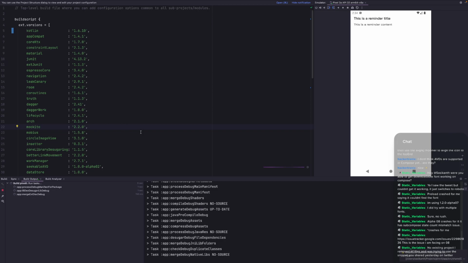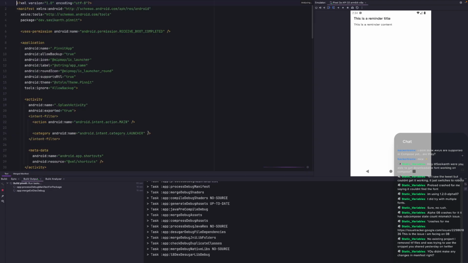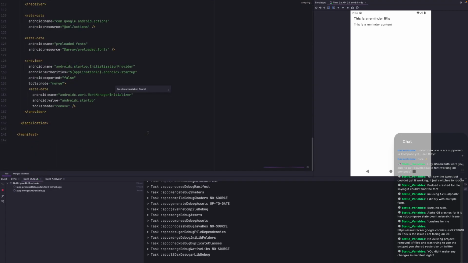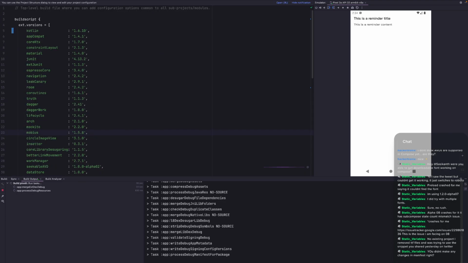I mean, it is still experimental, so I'm not sure whether there is something wrong with it or not, to be honest. But yeah, I don't think so. There is this preload definition that XML adds, but I don't think that makes any changes, because ultimately unless you call the preload in compose, the compose Google fonts don't preload them automatically. So that doesn't make sense, right?